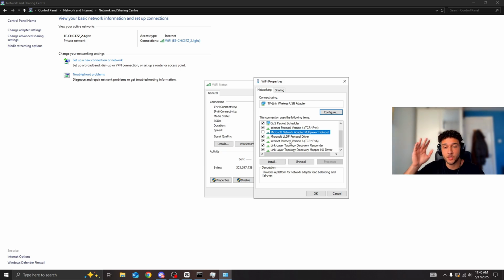Another thing I might recommend to you guys, for me personally this does not work, but if you have Ethernet, you could actually disable Internet Protocol version 6. Chris Titus also disables this when he's trying to get the best performance out of his PC. Yes, of course, it's the latest version, but the latest version does not always mean it's better. Internet Protocol version 4, in my opinion, is easily better than version 6. So some of you guys may want to literally disable this, press OK, press apply.